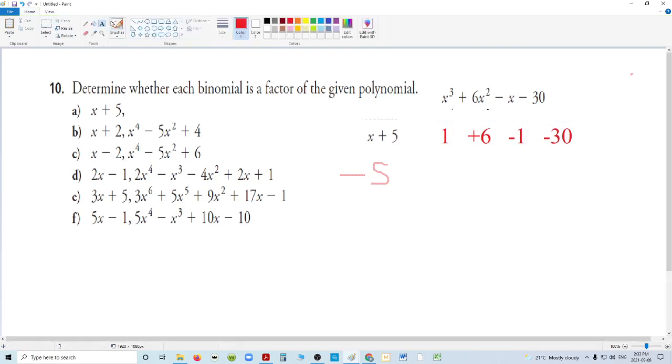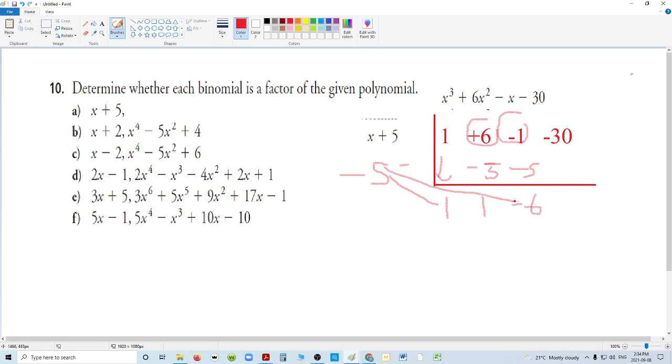Now the secret is you kind of draw a reverse long division and you bring down the numbers one by one. So 1. What's minus 5 times 1? Minus 5. And in synthetic division, you add them. So minus 1 plus minus 5 becomes minus 6. Minus 5 times 1 becomes minus 5 again. When I add them, minus 1 plus minus 5 becomes minus 6. When I multiply it, it becomes plus 30. Minus 5 times minus 6. And when I add them, they cancel out, which means 0 remainder.